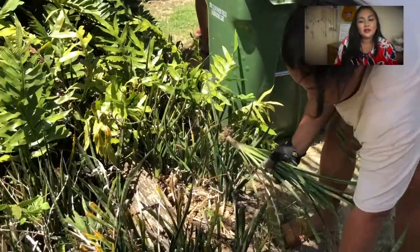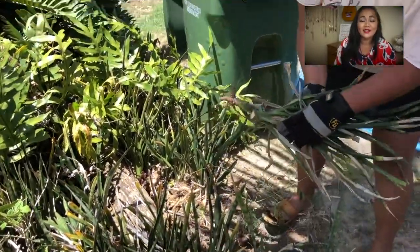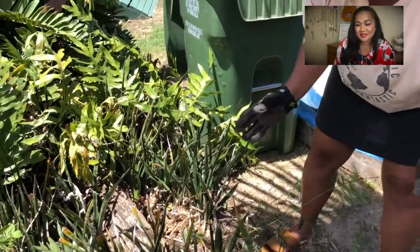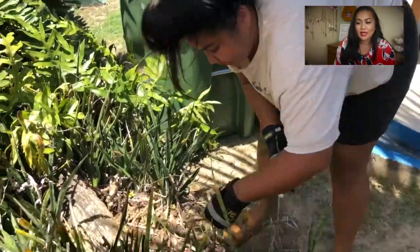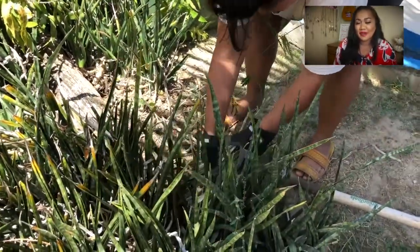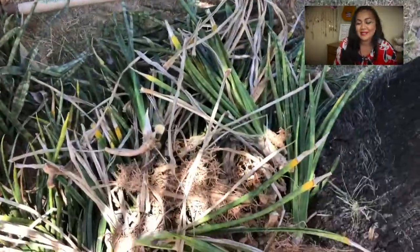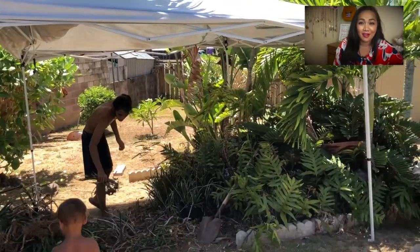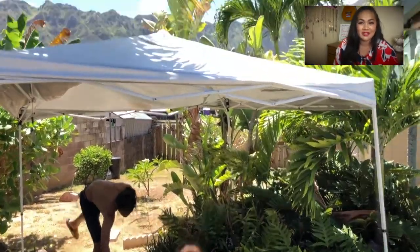Now, if you pick a location where there's direct sunlight and it's clean, good for you. But like us, we want to do it the hard way. So we picked a spot, had to clean it all out, pulling everything up, uprooting it. A lot of those roots have been there for a very long time, so it was very hard. I probably only did as much as what you see in this video, and the brothers did the rest. But one tip is to have a pop-up tent over the area that you're working so that you can stay nice and cool, and make sure to take water breaks.